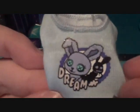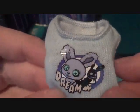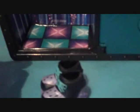And then she has this little shirt. Oh, it says dream on it. And there's Dustin and a bunny. It's nice. And then put all this stuff over here. I should probably look at the little booklet. Even though it is kind of spoilers, but I need to know what is this thingy.